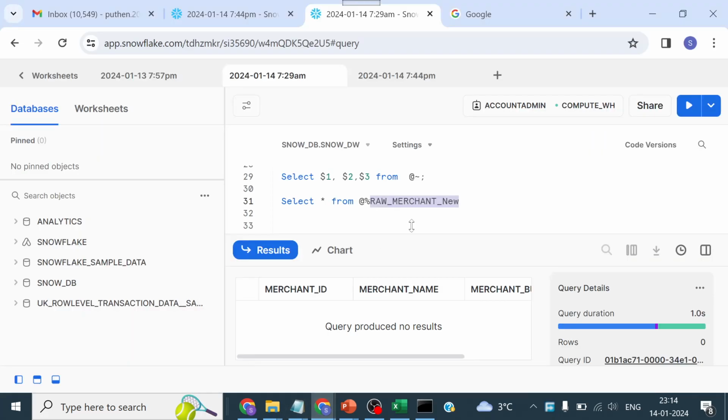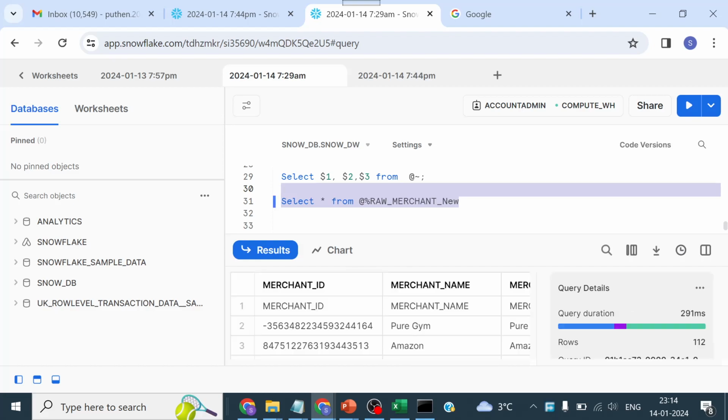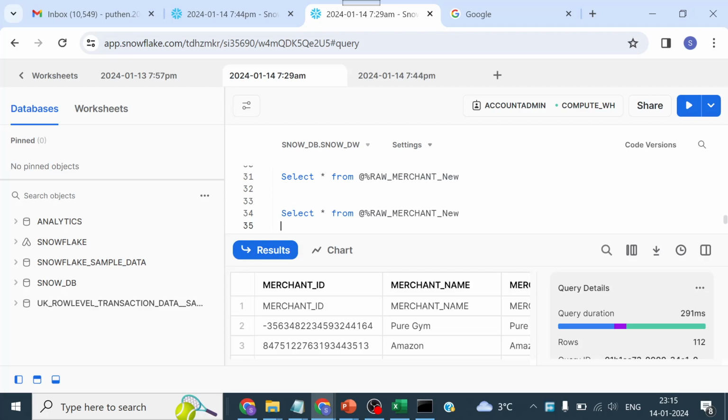And how to verify that? Let's go back and verify this by running this query. Yeah, so the data got loaded into our table stage. Okay, and now the next task is to copy the data from these internal stages into my main table. Okay, so we can copy this. This is the same process that we are going to follow for named stages. There we are simply going to create a stage manually, that is by saying create or replace stage, give a stage name, and then we can define the file format and all.